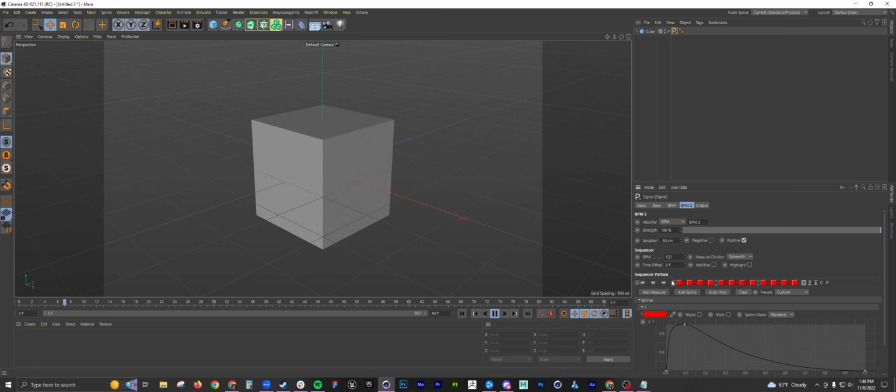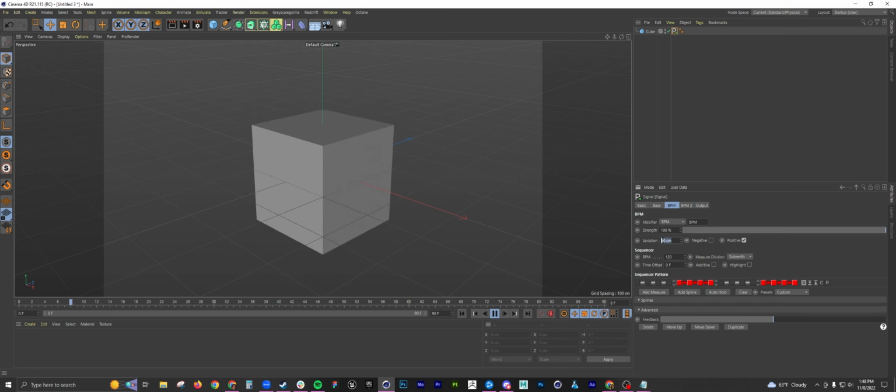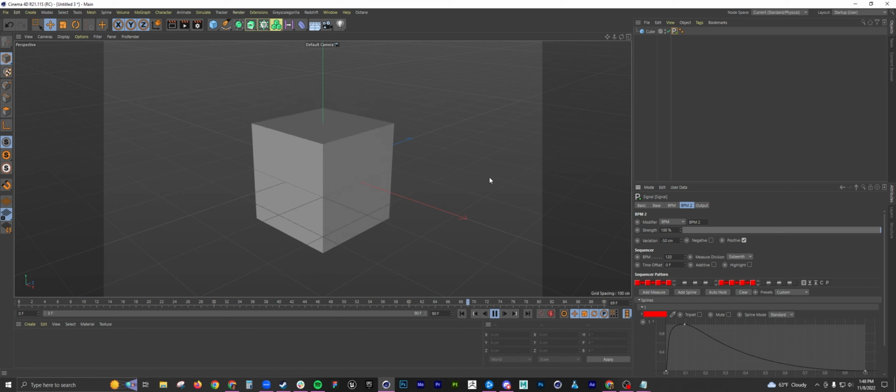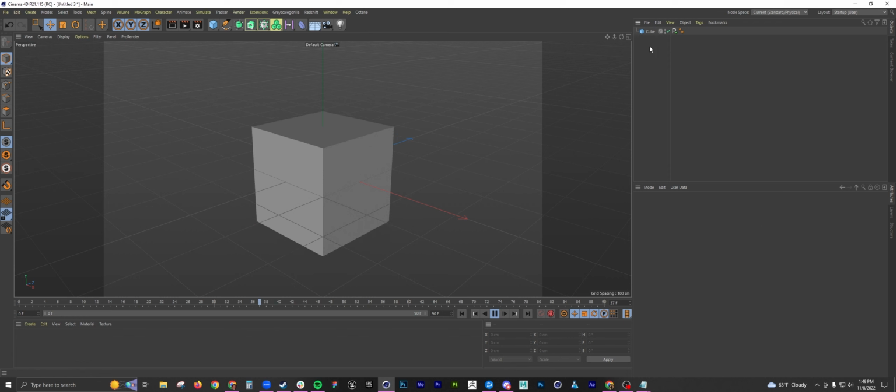Let's give this -50. So right now you have one BPM set up for a variation of positive 50 centimeters, and then another BPM of -50. This is good for swivel animations. This is good to not just have things slam down, but go up as well.